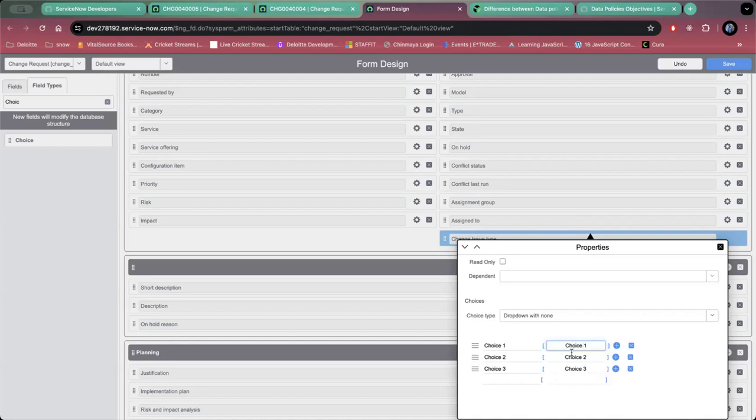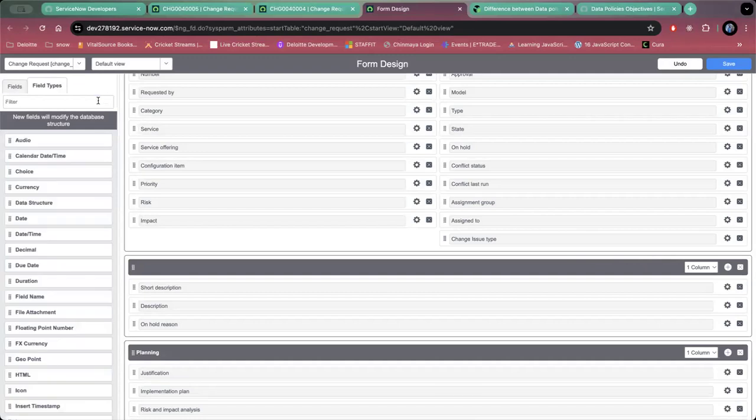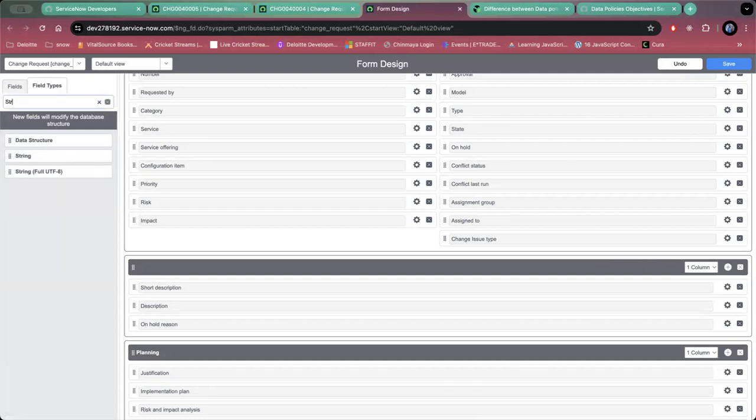Simple choices like issue one, issue two, issue three. Okay. And I'll add one more field, which is a basic string field.